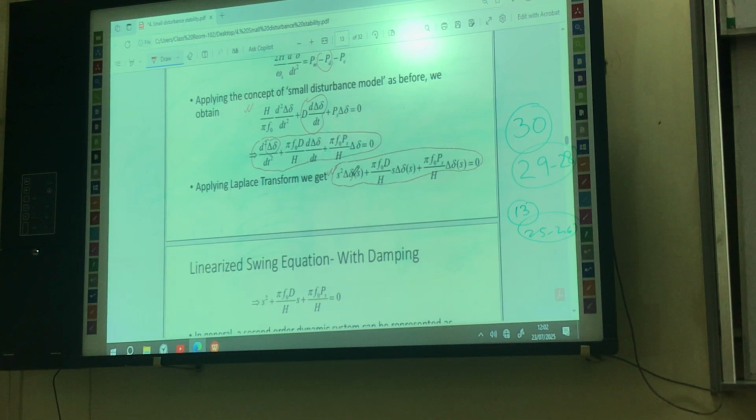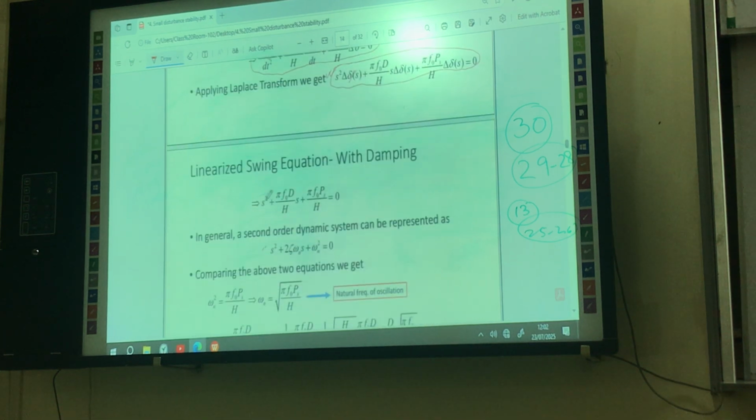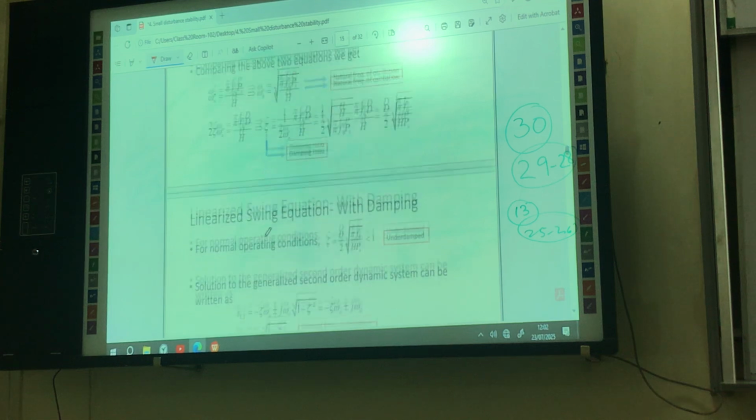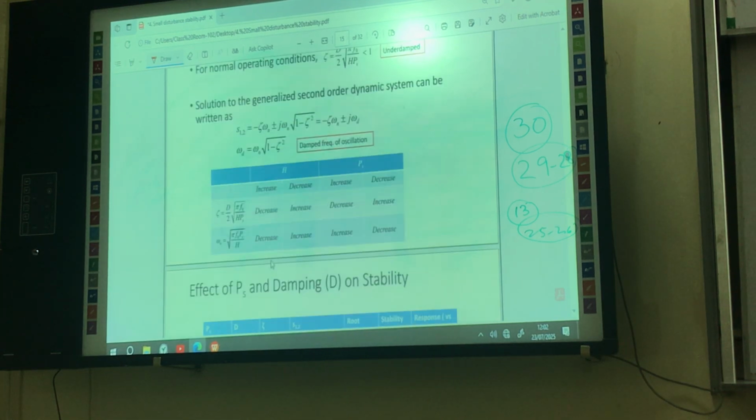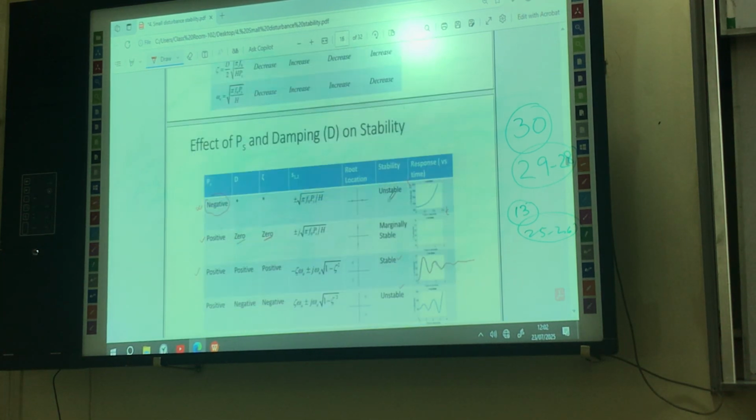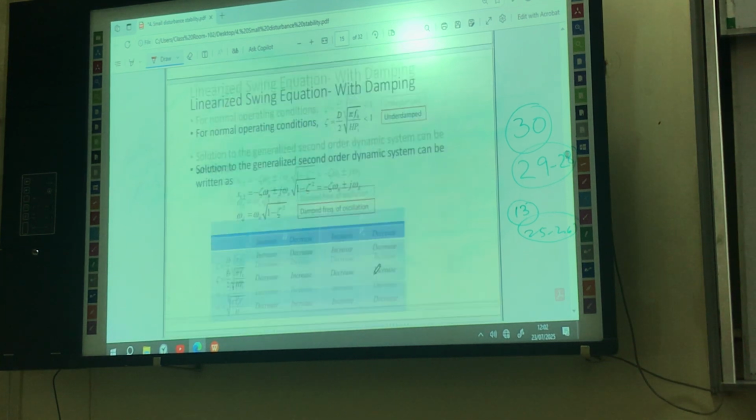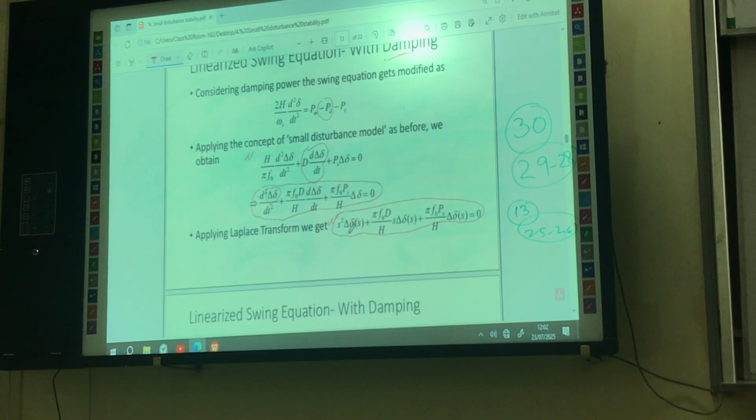Why? Because this is the way to solve the Laplace transform for any system, either in the electrical domain or mechanical domain. Whenever you solve the Laplace transform, in the first hand you discard the main variable, and then you just play with the s values. Your first target is to observe the stability status of the system. Once you know that the system is unstable or stable, again you apply the inverse Laplace from this equation and you find the del delta of t, that is your task.